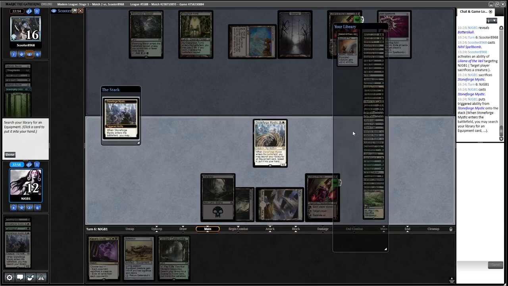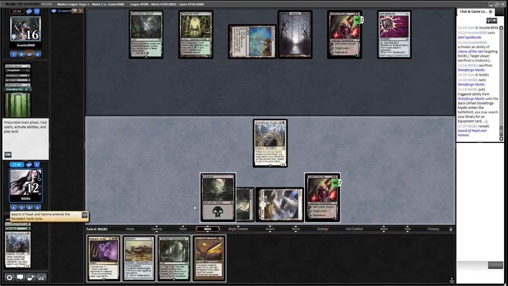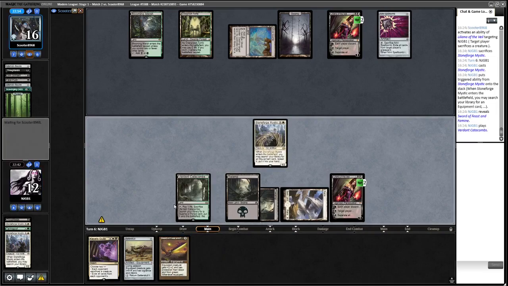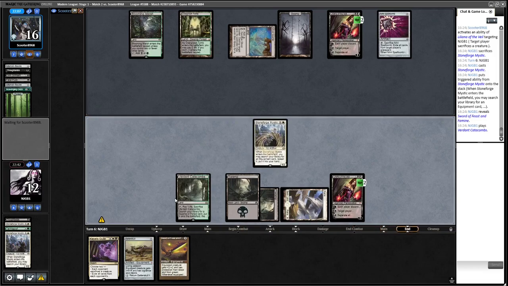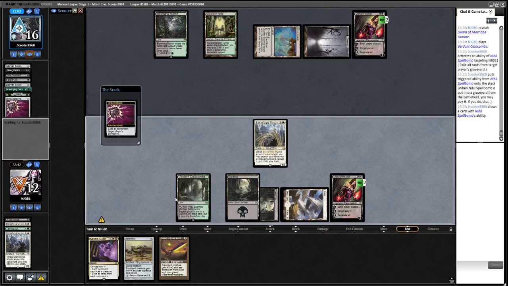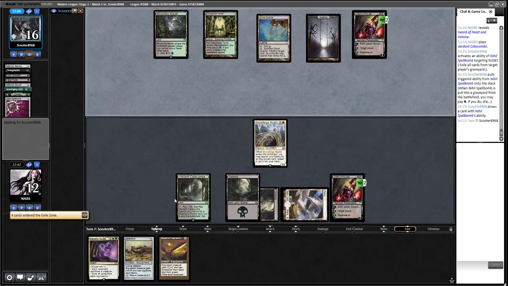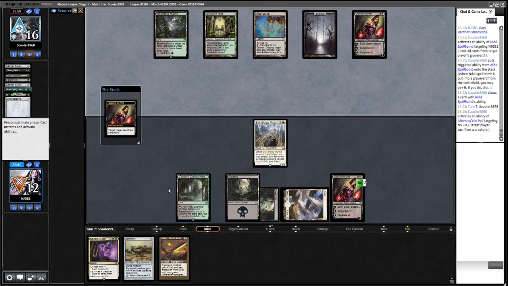And go and grab a Sword of Feast and Famine. And then, do I want to tick up, or do I? I think I'm just going to play the land and pass. I don't think discarding something with Liliana is really worth it. Obviously going to try and go and get the Triome.